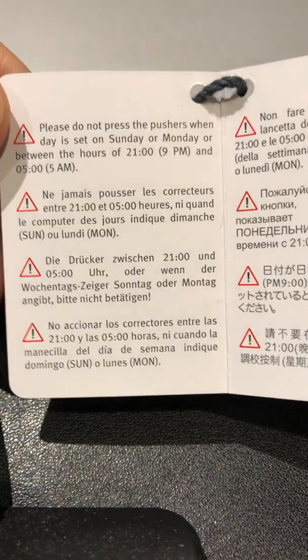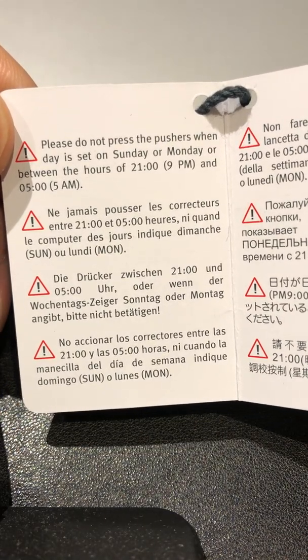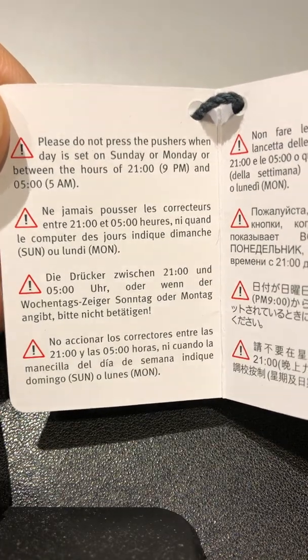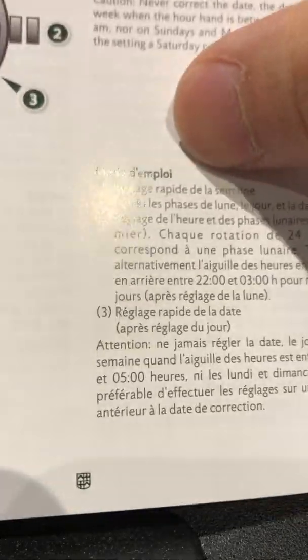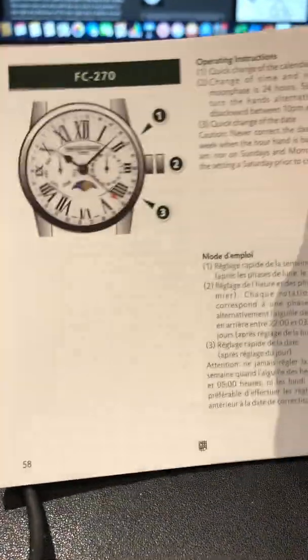the product came with a warning card. Please do not press the pushers when the day is on Sunday or Monday between the hours of 9 p.m. and 5 a.m. You look at this and it's like, what? Okay. Also on the instructions, we have further instructions here, and that's pretty much it. Okay, that's how the instructions go.